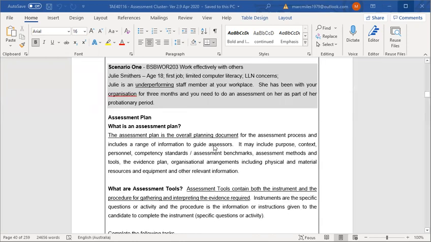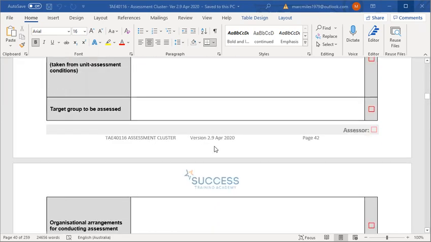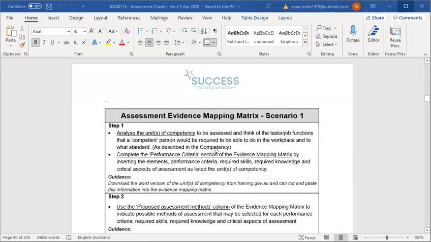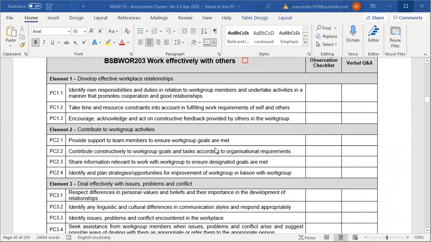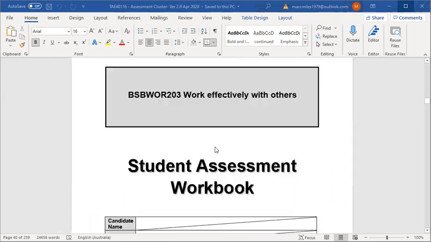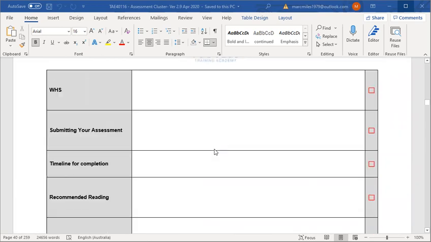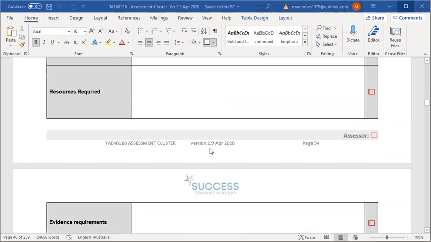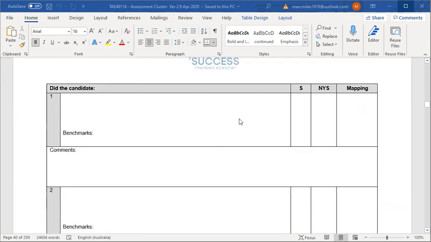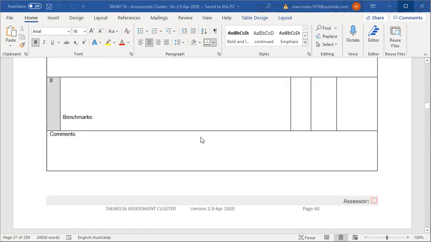So what I imagine is that in class, you've gone through this and you've filled out the assessment plan, okay, and you've done the mapping for the unit, just like how you were going to assess it, and you have created the assessment instructions, okay, and the trainer would have helped you through this, otherwise you would have watched a webinar that would have helped you through this, okay, and you would have created your observation checklist, put in the mapping and create your statements and correlated it back to the mapping, okay.